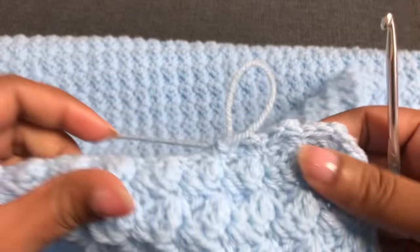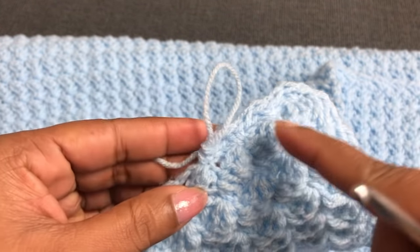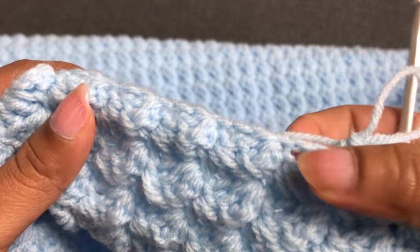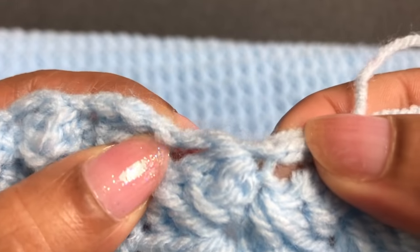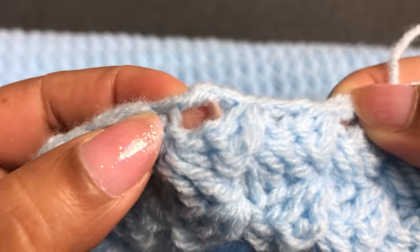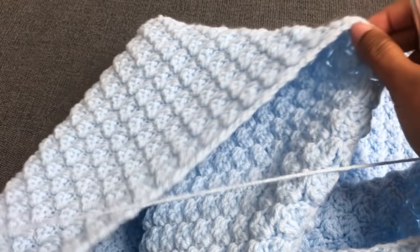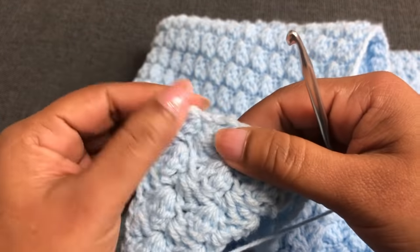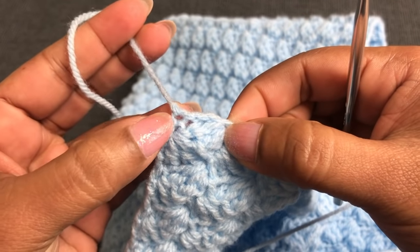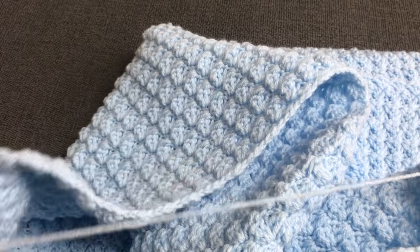This is the side, this is the blanket, 1st row. Under this 1st row we have to make the same stitch again. Skip 2 chain and into this 3rd chain single crochet and 2 double crochet. This is the 3rd corner. I'm going to show you how to turn this corner and this side.